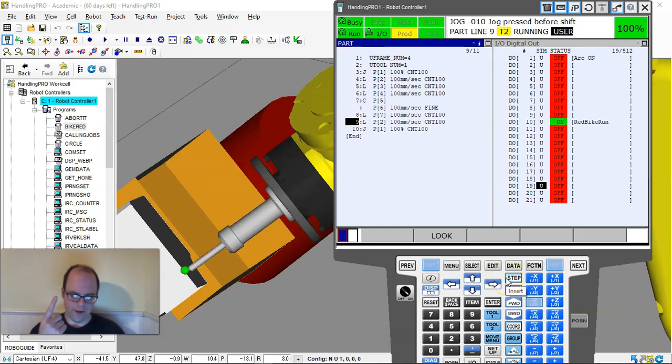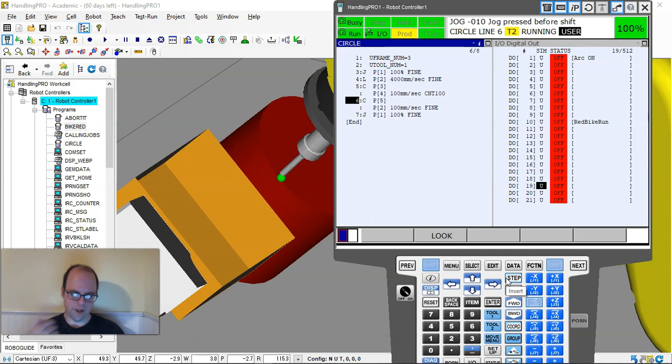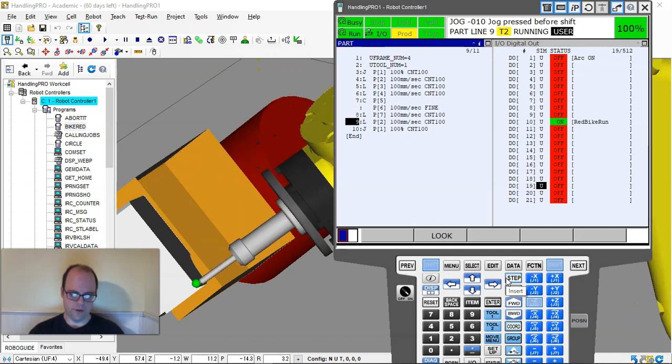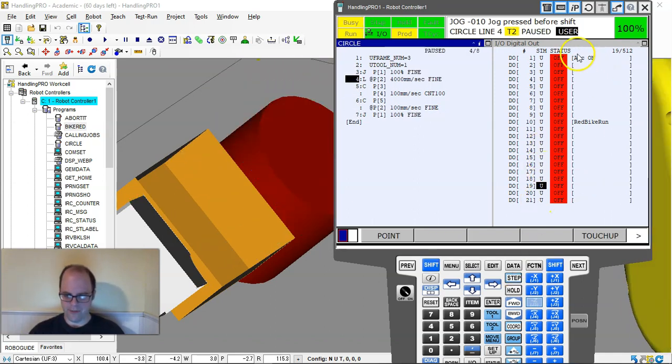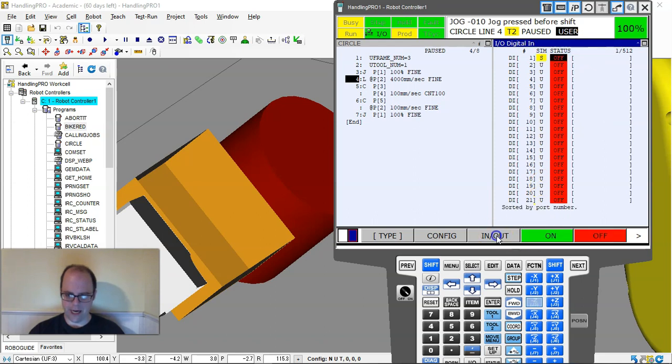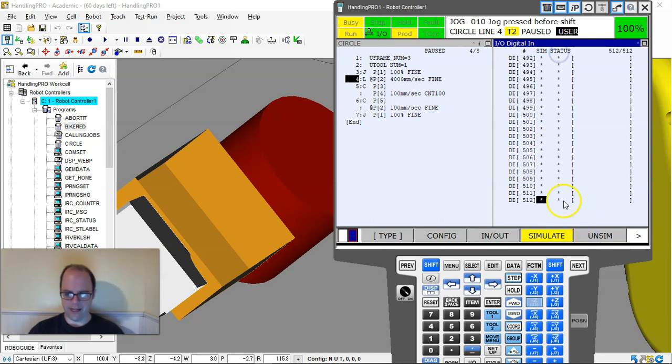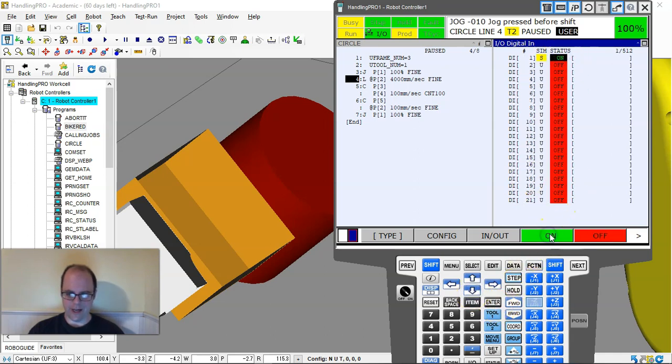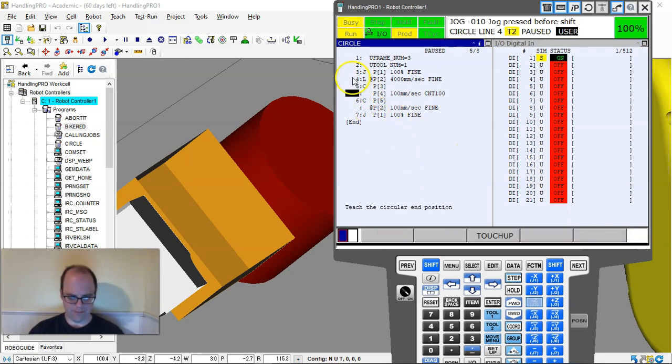So there's probably 1. There's 2. But just to stop for a second, I'm going to go in here and go to I/O. And right now, in the real world, I wouldn't have to hit simulate. Here I got to go sim, unsim, and that's the only way I can show you how this works. Then I can hit on, and let's see what it does if it goes to the square at any time.